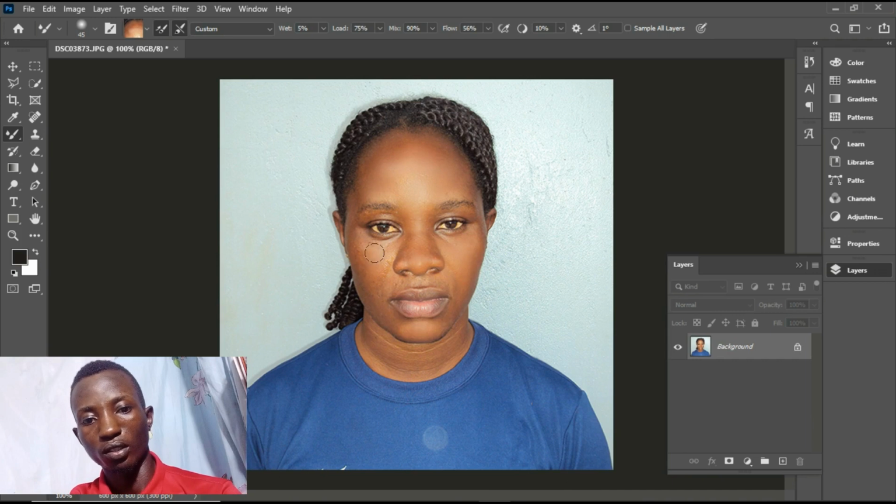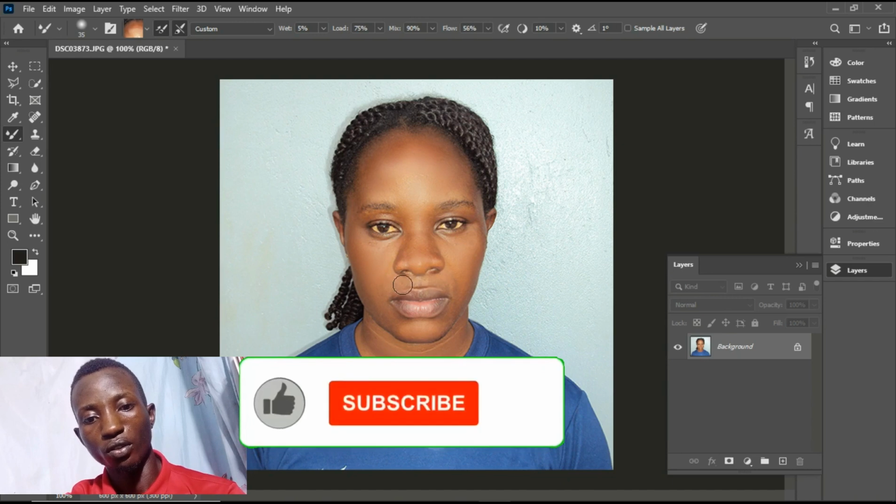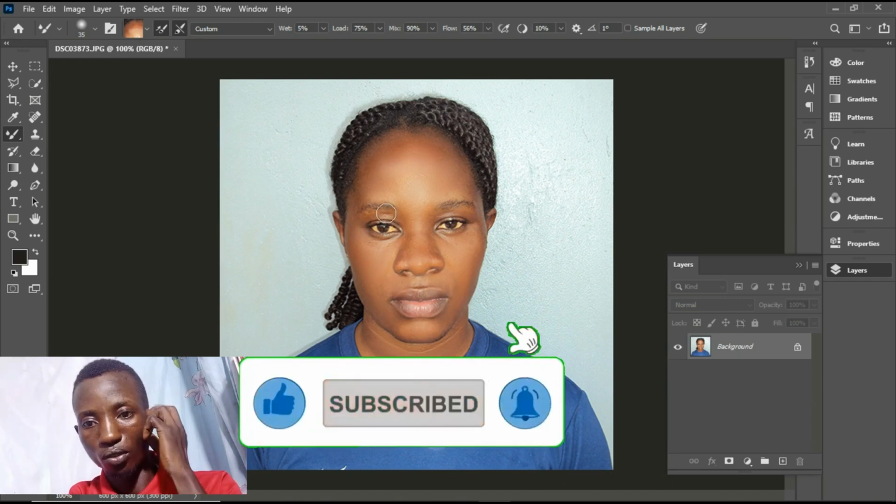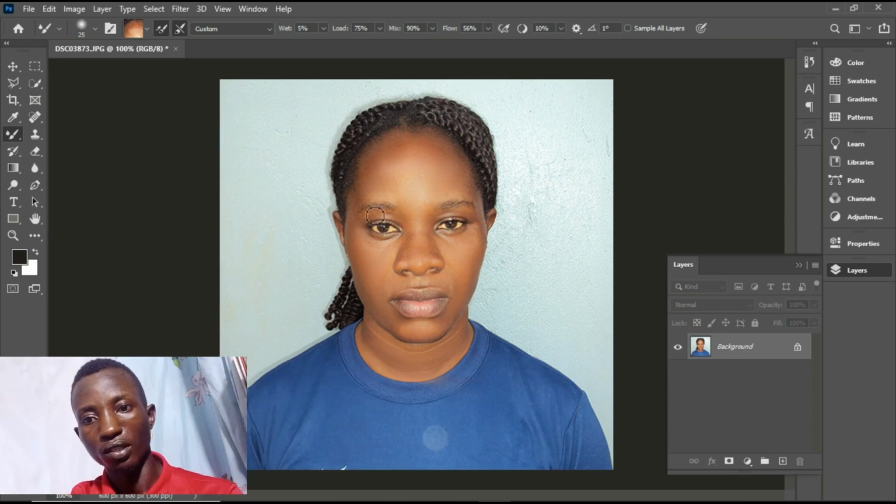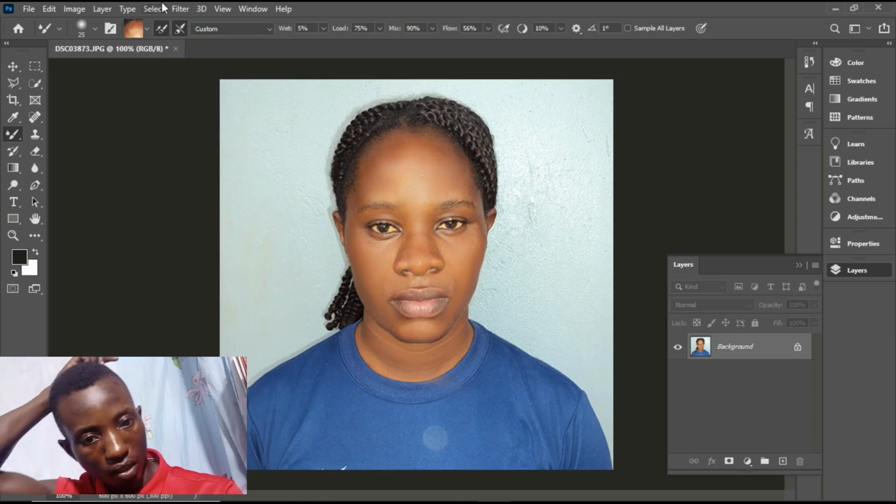Make sure that you use the brush very well. You smear while you hold, you release, and hold.